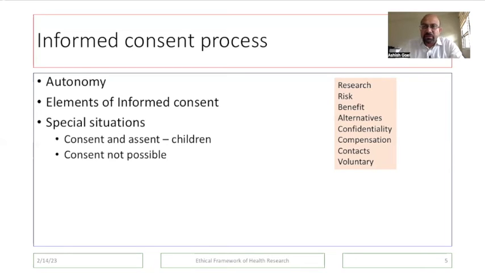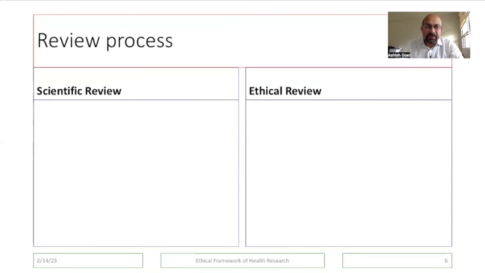And there are other situations when consent is not desirable, when there are deceptive studies being planned or something of that nature. There are certain situations when consent is not needed, when you are doing research only on stored samples from the past, or it's a secondary data analysis where there is no identification of the person concerned. Then obviously there are situations when consent is not needed, which you need to keep in mind.